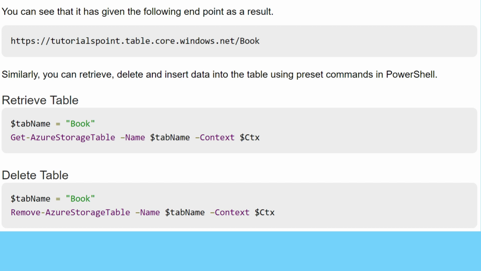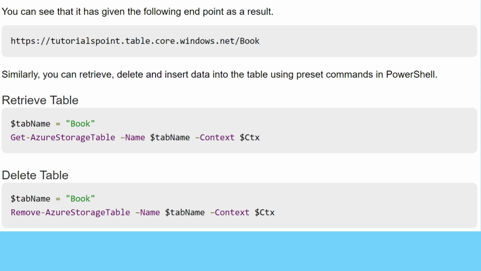The three main parts of the service are tables, entities, and properties. For example, if book is an entity, its properties will be id, title, publisher, author, etc. A table will be created for a collection of entities. There can be 252 custom properties and 3 system properties. An entity will always have system properties, which are partition key, row key and timestamp.